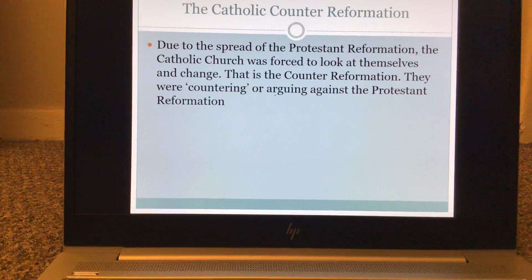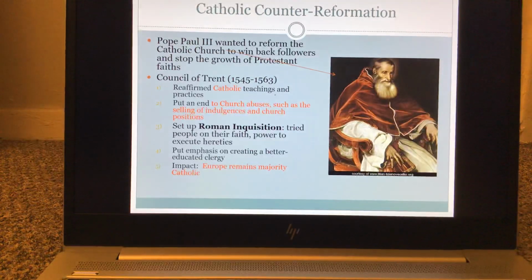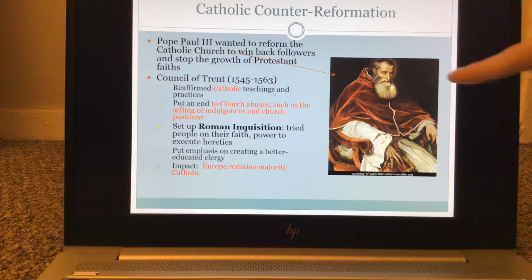And what happens, which I guess you could say is a good thing, is that it actually did force the Catholic Church to reform, or to have to make changes, right? Because obviously people were not happy with how things were going. So all this takes place under Pope Paul III, which you see here. Basically, they want to win back followers, because even though Catholicism was still the majority faith, they had lost followers, right? So how do you get people to continue following, be practitioners of the Catholic Church?